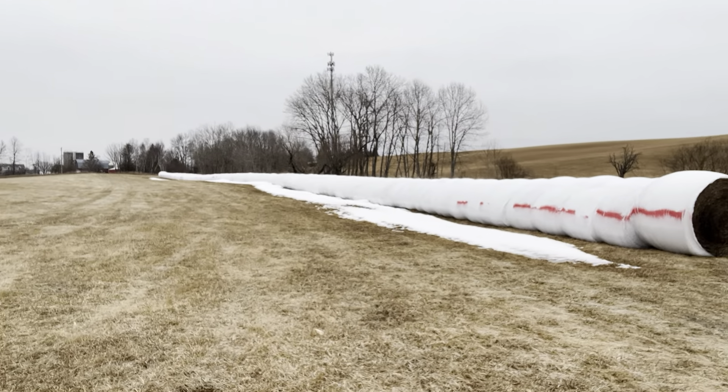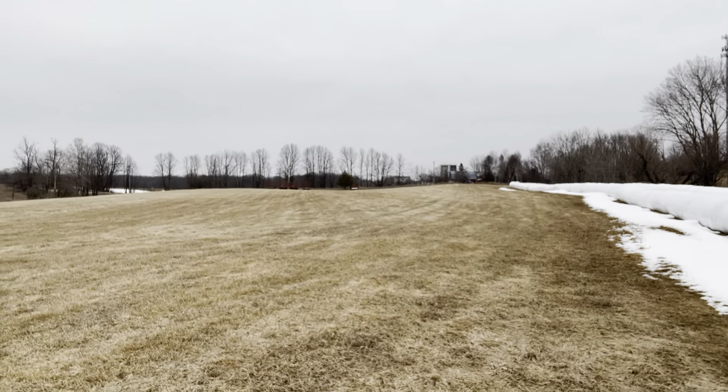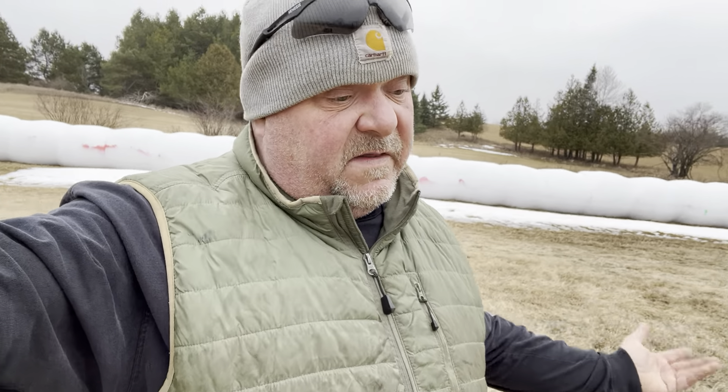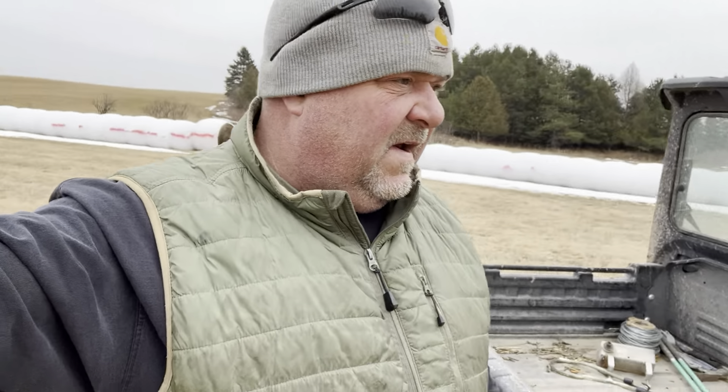I'll be tapping into this fourth crop alfalfa. Once the sorghum's all gone, I've got 30 to 33 days worth of sorghum at two bales a day. Then I'm going to have to tap into this alfalfa. We're starting to look towards grazing season, which is always the third week of May. That means I'm going to have a pile of feed. I've already spoken to a large volume buyer — one of the UP's largest dairies; in fact, I think they are the biggest. They have interest. I'm going to see how the next two months go and whether I'm saving feed for this coming fall or if there's a sellable product here. There are options — at least that's nice.